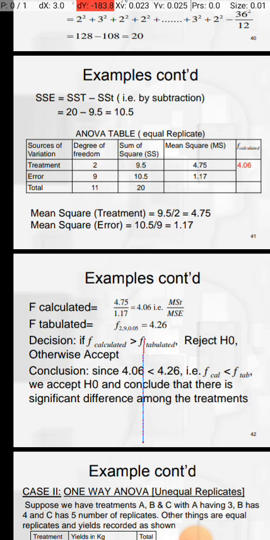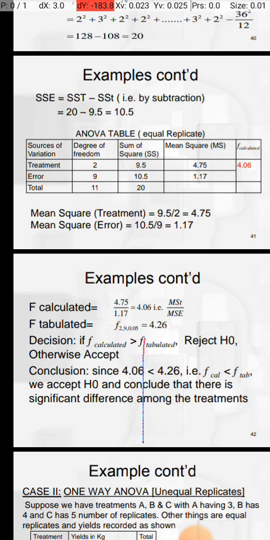Now under the F table, for the level of significance of 0.05, all you need to do is go to column 2, then move down to the 9th row. Are you getting it? Move down to the 9th row, then you get 4.26. Are you getting what I'm saying? So now 4.26.